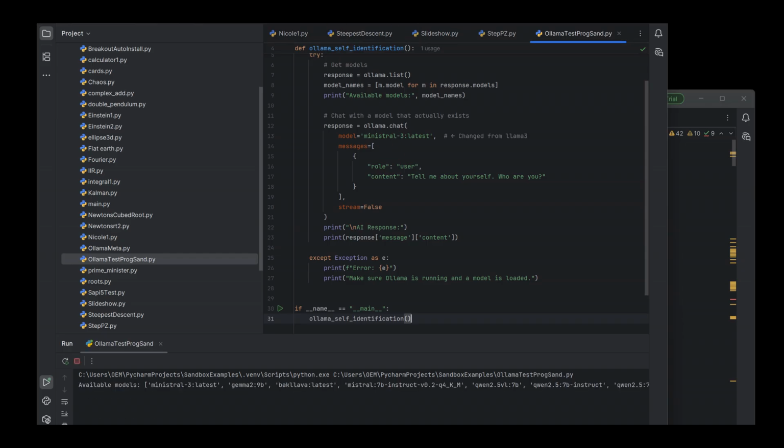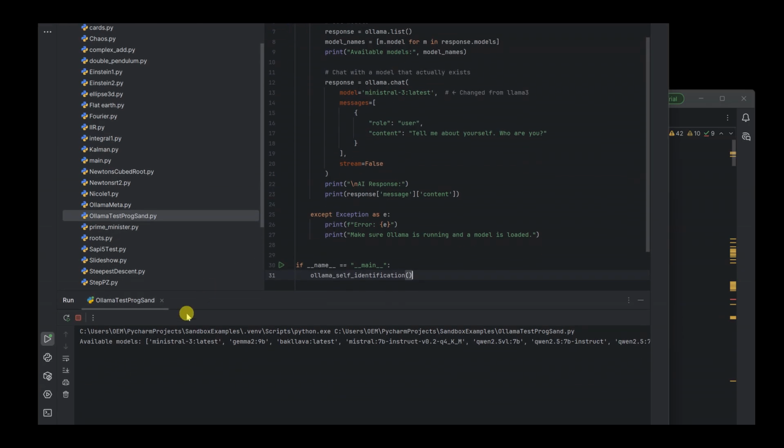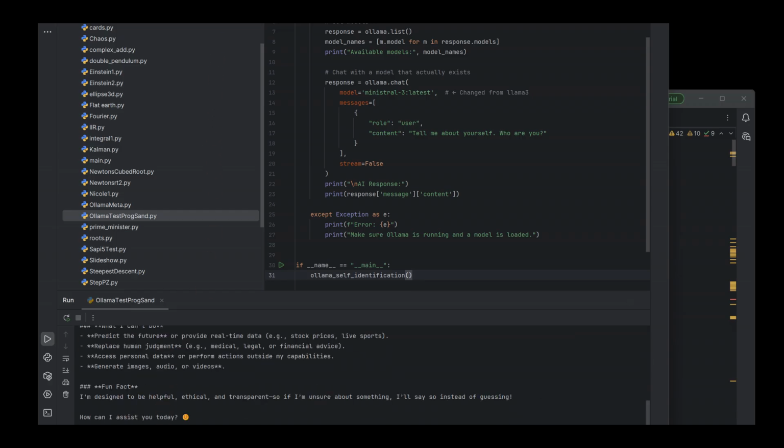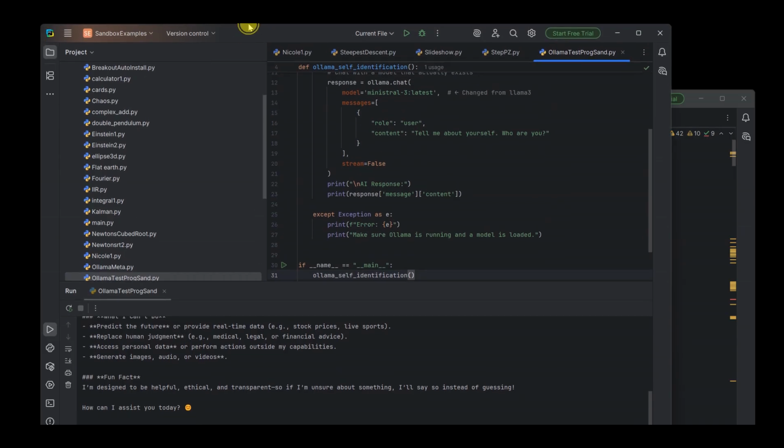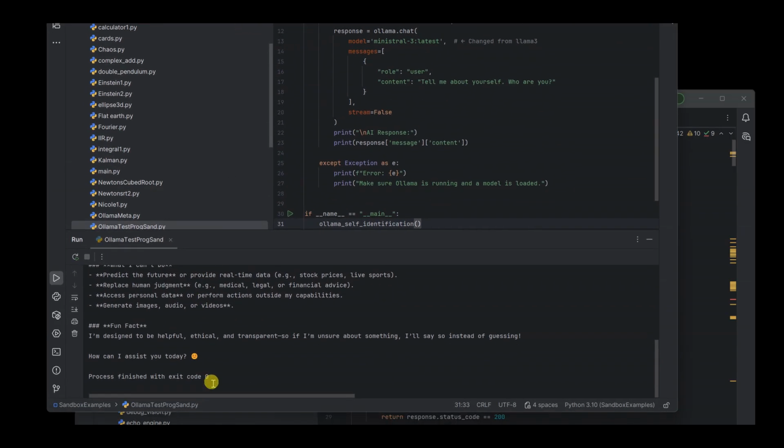And you'll see it here if I can get it loading. I'll just move this up. And there it is. How can I assist you today? I don't know why. Hello.